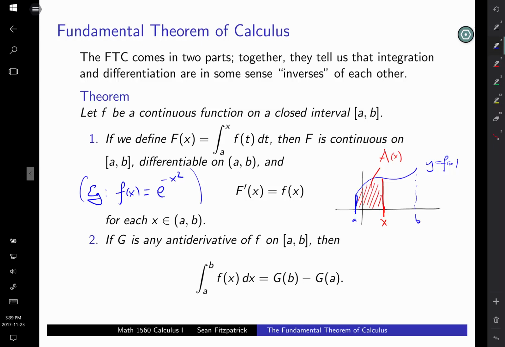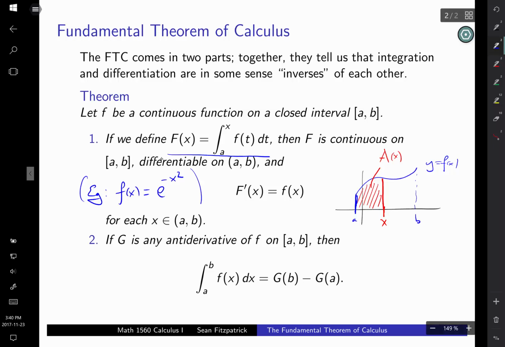So if I want a function that computes the area under the normal curve, the way to do it is using a function like this defined in terms of an integral. So this is an important result for statistics, among other areas. And the second part of the fundamental theorem of calculus says if you do have an antiderivative, if you can come up with one for the function that you're dealing with, then you can use that antiderivative to evaluate integrals.